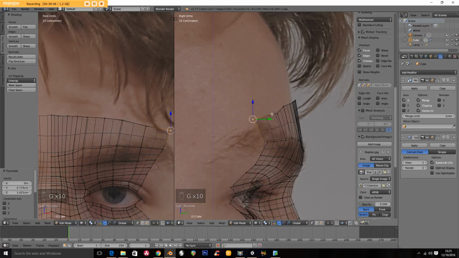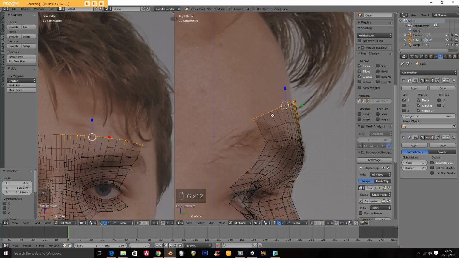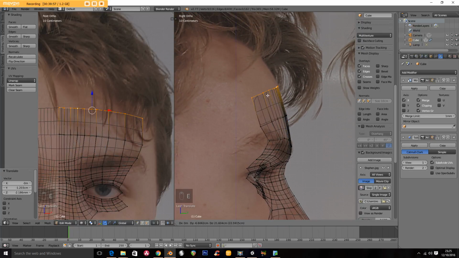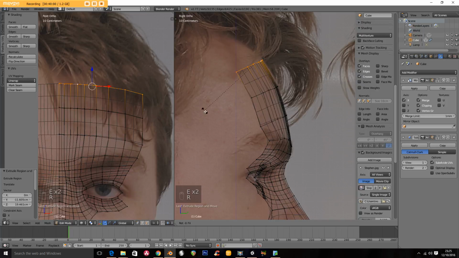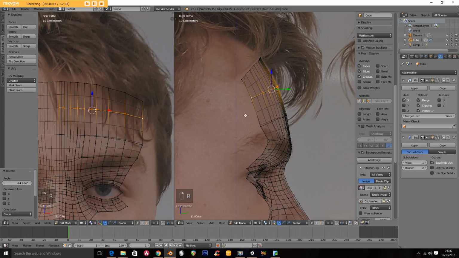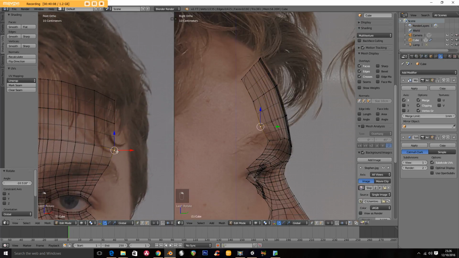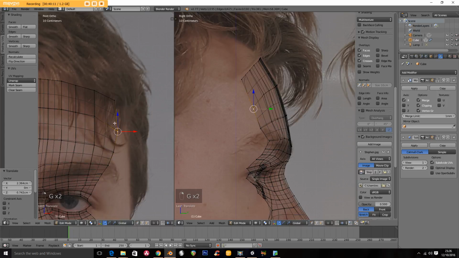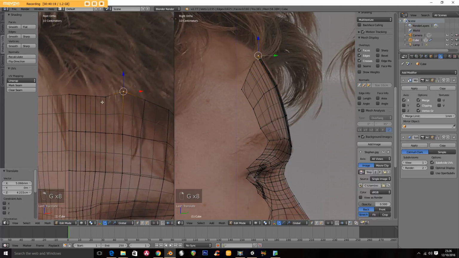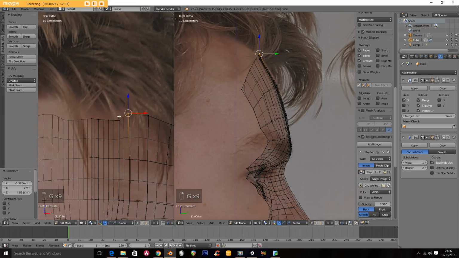Okay, and then I need to fix this on this side here. Okay, and then I'm going to probably, so we're going to extrude and then extrude. I'm going to rotate this way and rotate that a little bit that way, and then try and position these a little more favorably. Yeah. So I still need these are too close.